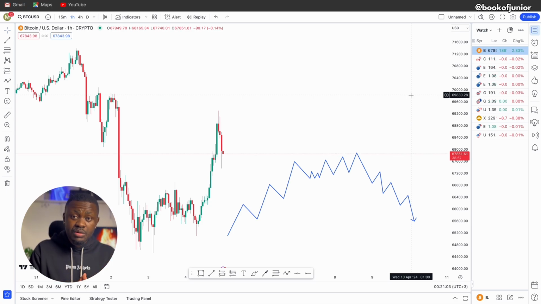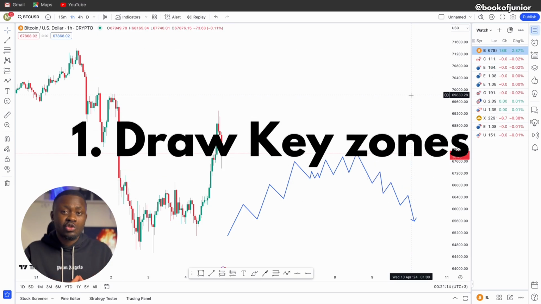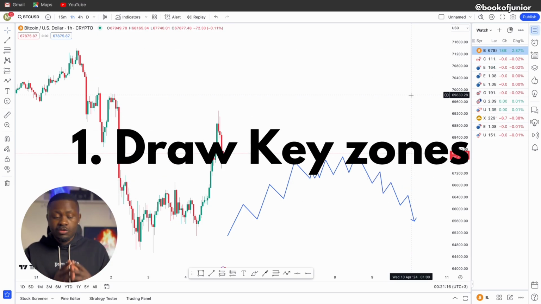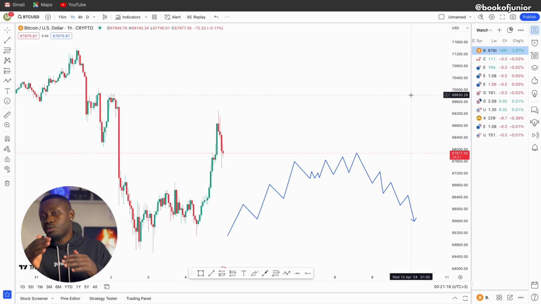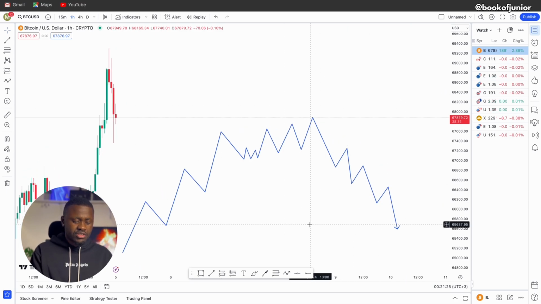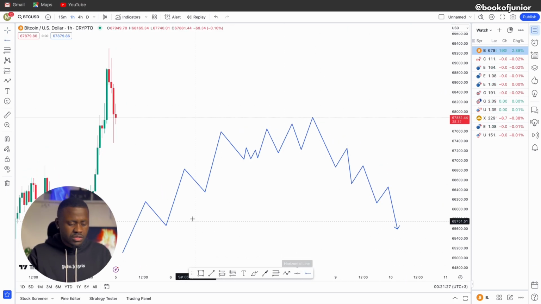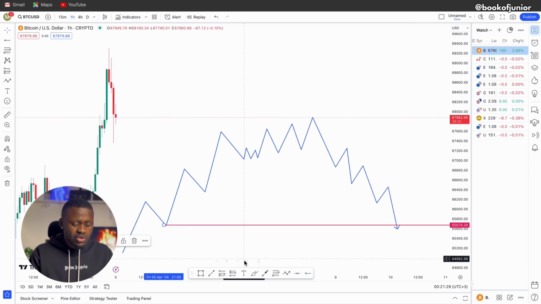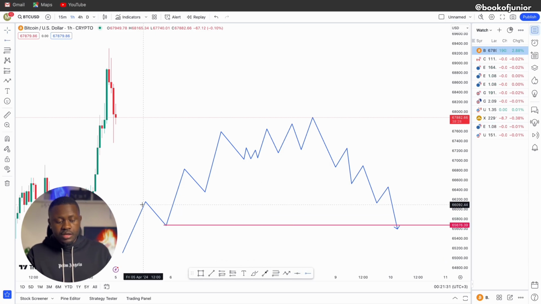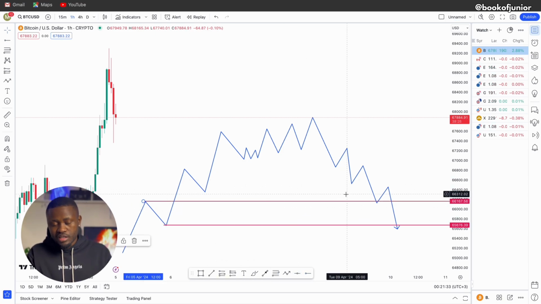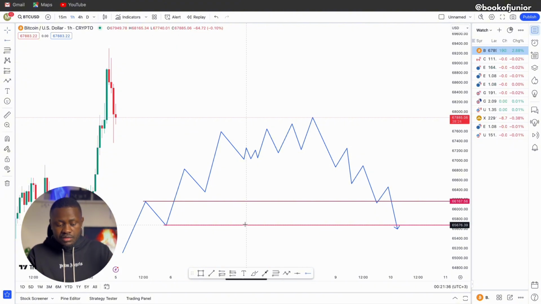Now step number 2. Whatever market structure component we have, whether price is in an uptrend, downtrend or sideways, we're always going to look out for important zones or key levels in the forex market. And what are these key levels? These key levels are support and resistance zones in the market, zones where price has played off in the past. So let's say this is our market right here. When you find a market like this, what you do is just mark out all the key zones. The reason is that price is always going to come back and play around there in the future, as you can see.